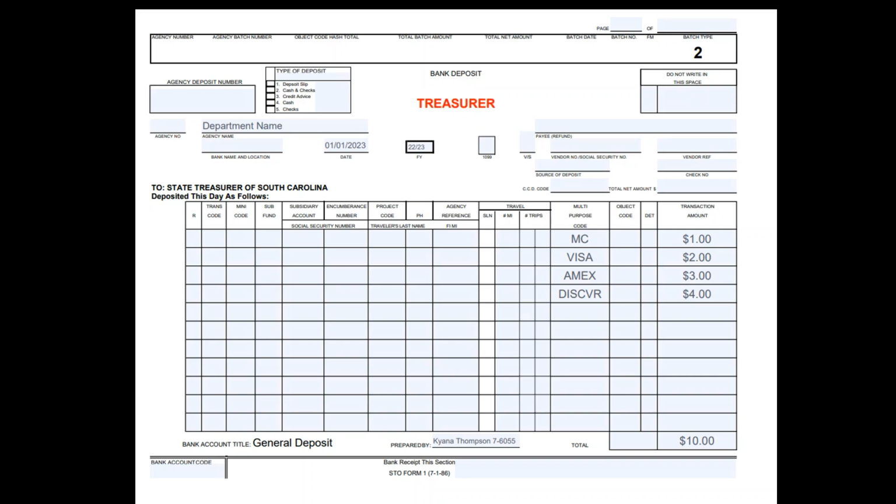Next, you will see an example of the treasurer form, once called the green form. This form is used to document credit card tender amounts received for your deposit. Not all departments will require this form, but those that have received credit card payments are required to provide 2 copies of this form, plus closeout slips attached. Treasurer forms must include the amounts by the card type, department name, total, and who prepared the form.